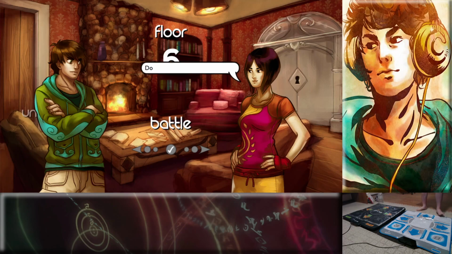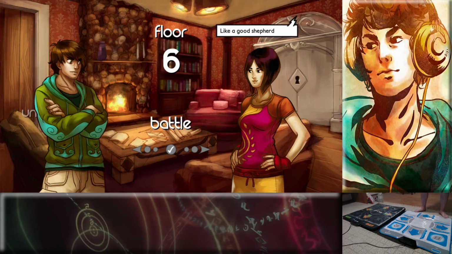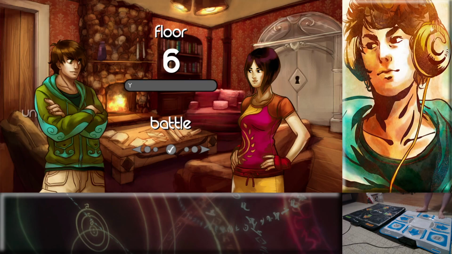Darn. Don't you worry, kiddo. That's not fair. I'll be good. Jane, you'll keep an eye on her, right? You let me know immediately if anything happens in here. Like a good shepherd should. Wait, what are you expecting? Did I miss something? A lunchbox and a kiss goodbye? Why can't Naya go on, squash some monster? Being some shepherd? Here, if she wants to help your recipes. Weird.